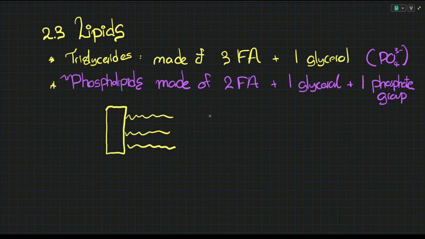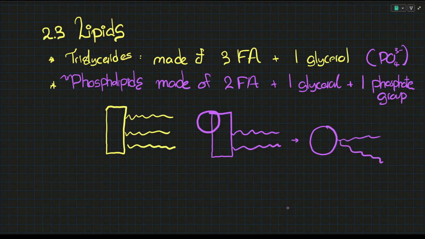So how would that look? We have the glycerol, no issues. We have only two fatty acids though. Instead of having a third one, we now have a phosphate group attached to the front of it. This is the actual structure, but most of the time phospholipids are represented with the two fatty acid tails like this. If you see a structure that looks like this, that is a phospholipid.